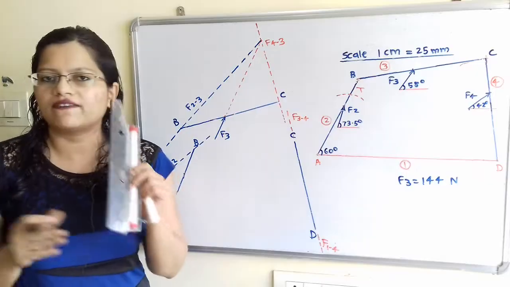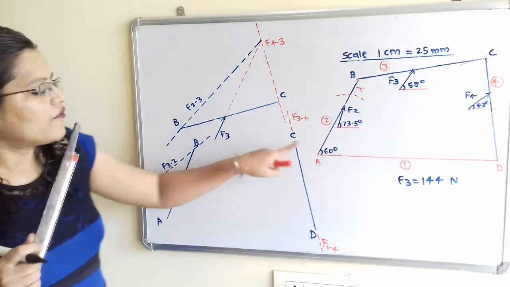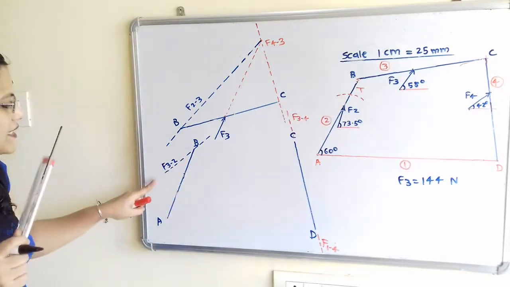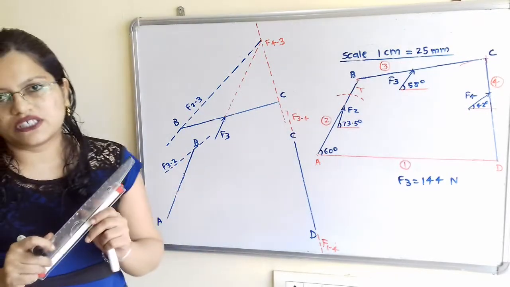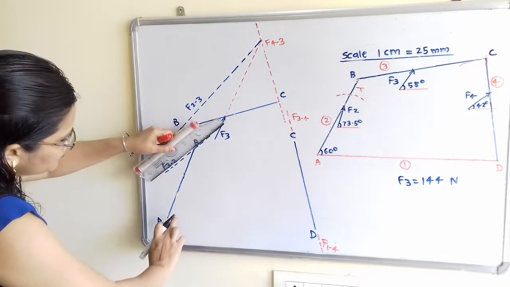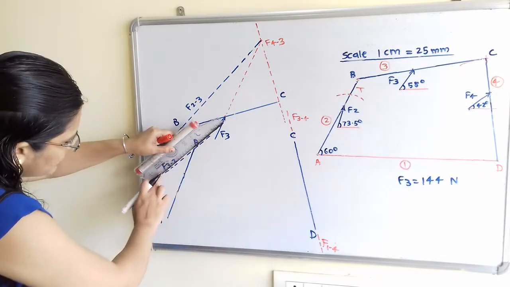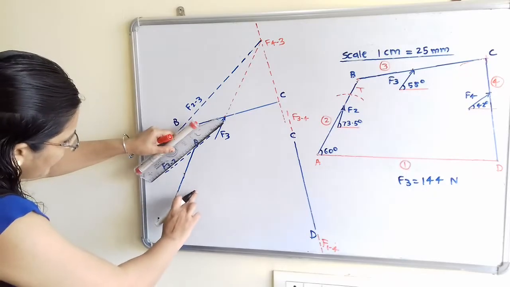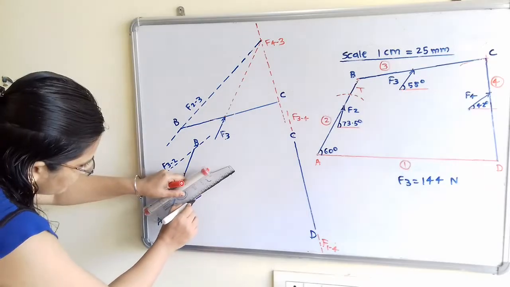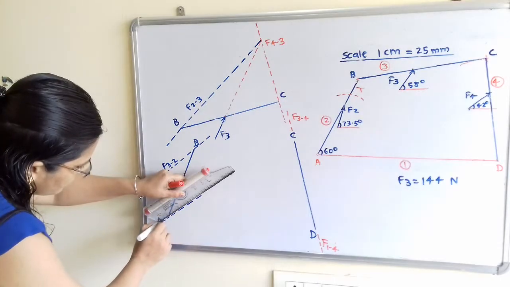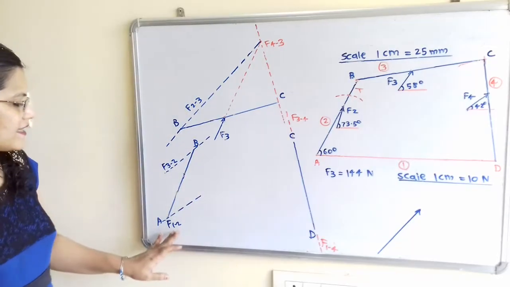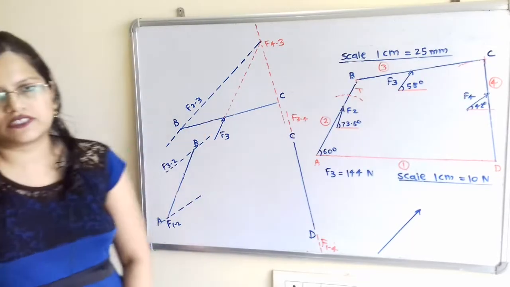So what is the equilibrium condition? For this 2 force 1 torque member, forces are parallel to each other. So I have to draw here through this point A one line parallel to this line of action of force F3 to 2. We don't know the magnitude as well as direction for all these forces.